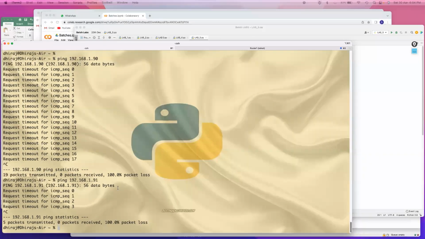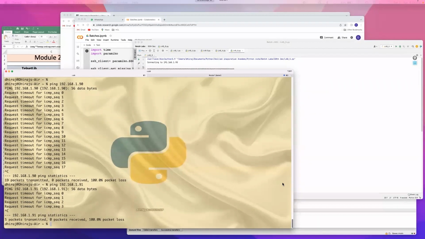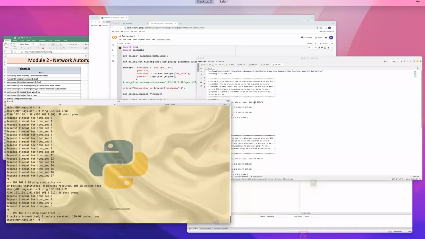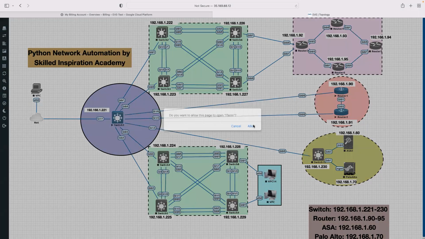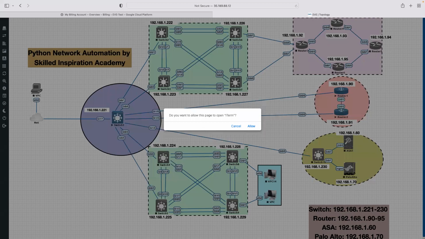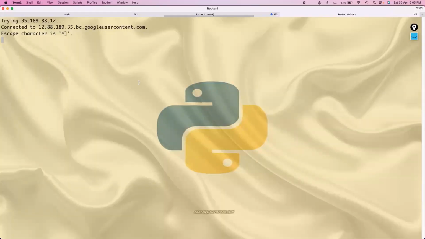See, you can see the result over here. I'll also show you if you want to. Let's go to our routers. Router 1. See, if you configured this on your EVE-NG lab, you would not lose access to the devices, because dealing with Google Cloud is too tricky for automation.